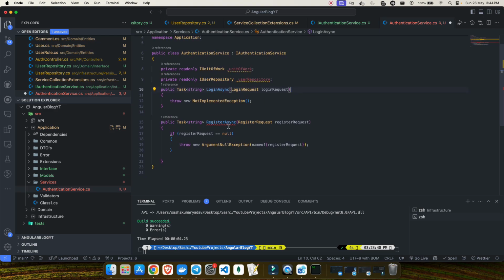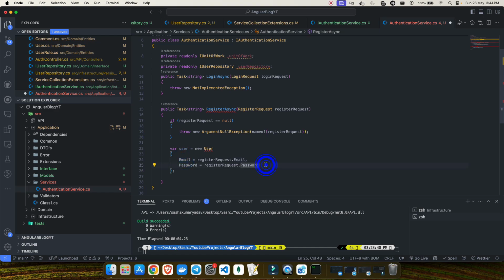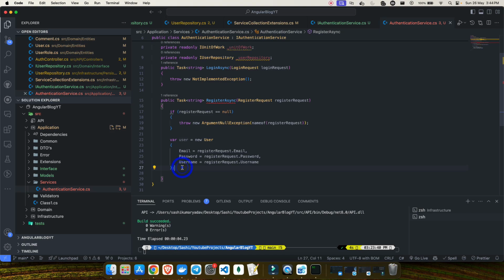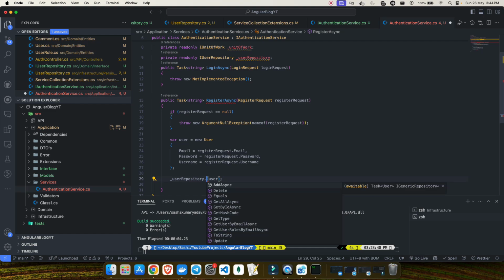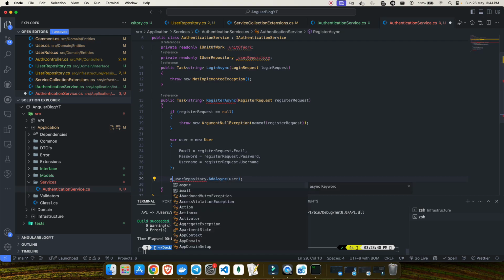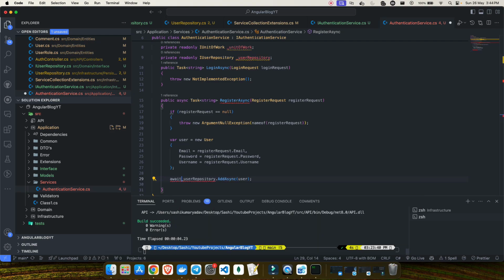Okay, and now whenever I want to do register, if this request is not null, then I will have to create a new user. So I'll say var newUser equals new User, which has email, password, and also a username, correct? So that's how you create a user. And then on the next line you can say userRepository dot, if you remember I have AddAsync, Delete, GetAll and all that, accessed from the repository. And also I have created two more of my own, which are GetUserByEmail and GetUserRoleById and all that. So I can say AddAsync. Since this is an async method, I'll have to make use of await here. So let me add the await.